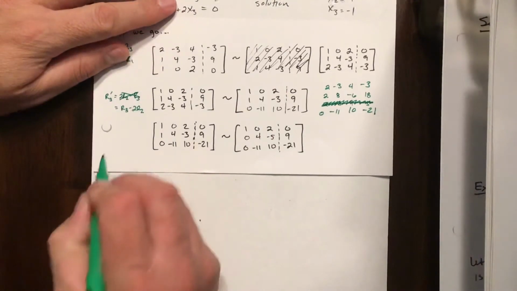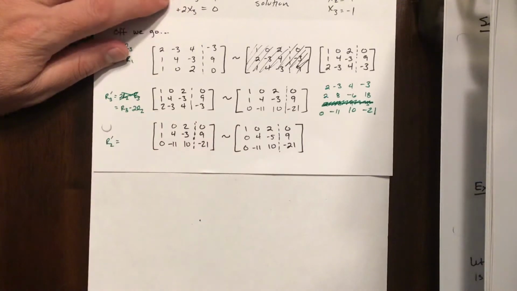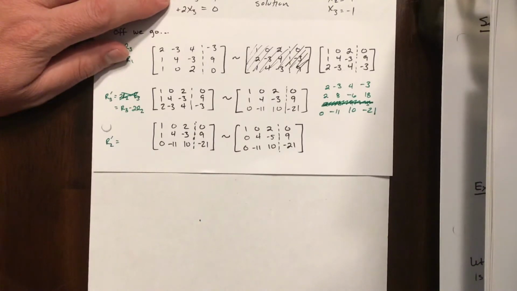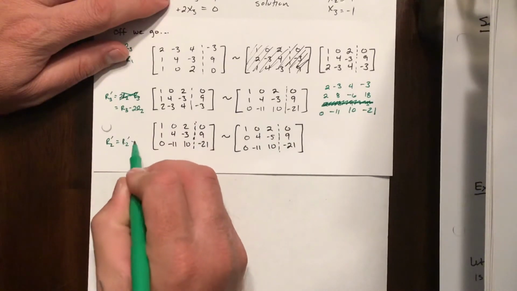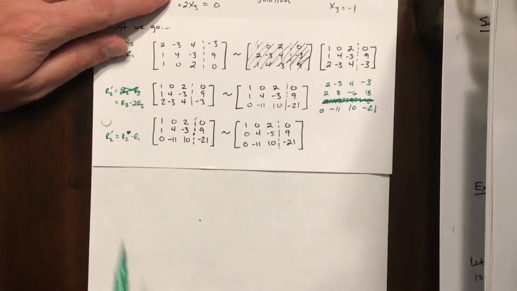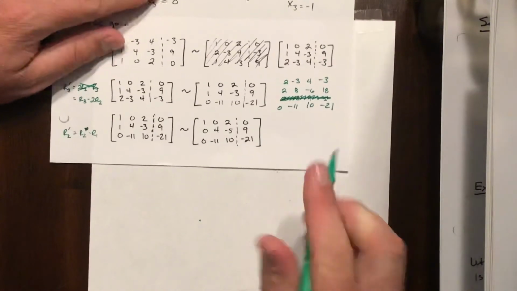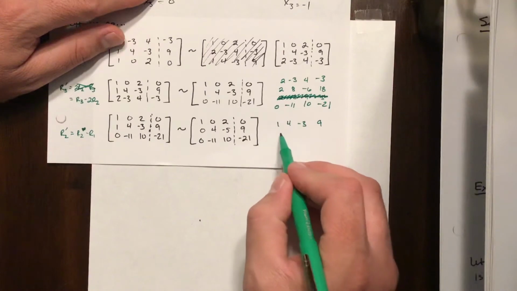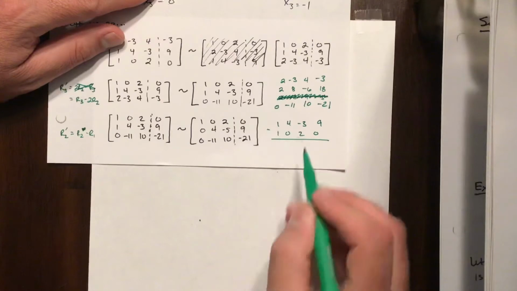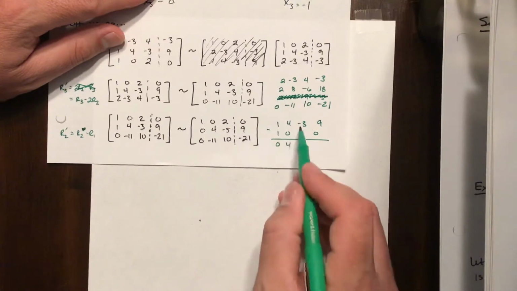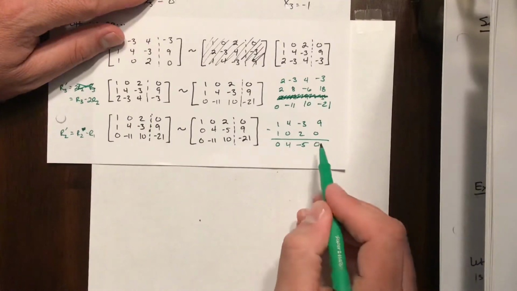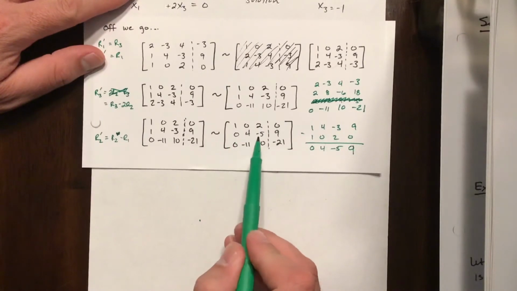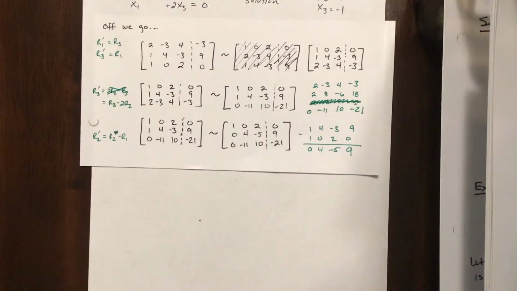Row 2, my new row 2. And let's make sure I get the order right this time. My new row 2 is going to be my old row 2 minus row 1. Oops, sorry, that's my old row 2. So there's no prime. My new row 2 is my old row 2 minus row 1. So my old row 2 is 1, 4, negative 3, and 9. My old row 1 is 1, 0, 2, 0, and I take the difference. So 1 minus 1 is 0, 4 minus 0 is 4, negative 3 minus 2 is negative 5, and 9 minus 0 is 9. All right. So that is my new row 2. So I replace it: 0, 4, negative 5, and 9. All right. Keep this train a-moving.